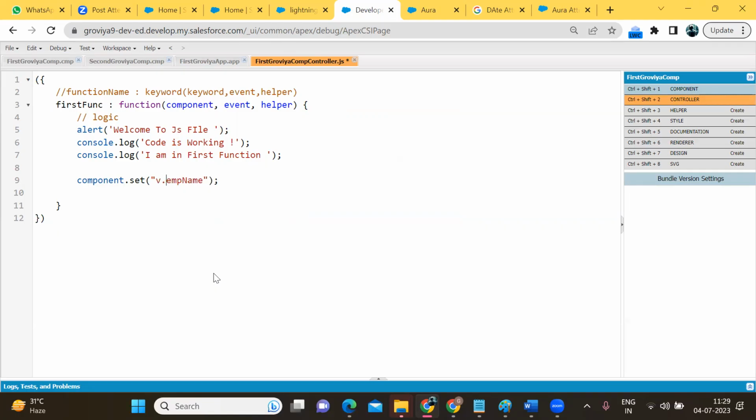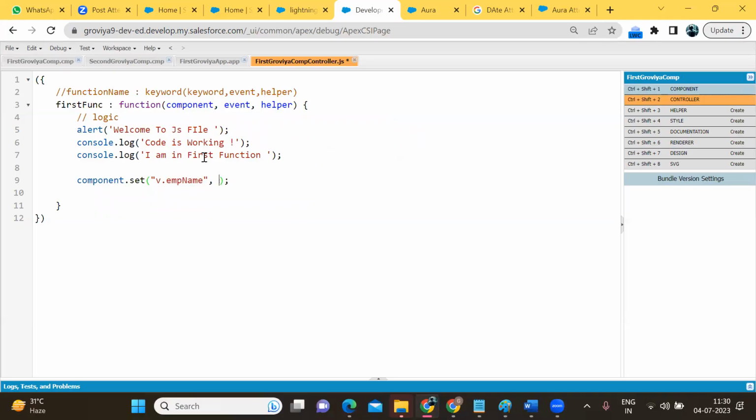Whenever you write the attribute name in JS file, you have to use v. Okay, v dot employee name. So v is the value provider. So we are providing the value in employee name attribute from JS file. V dot attribute name. Okay, then provide the value.